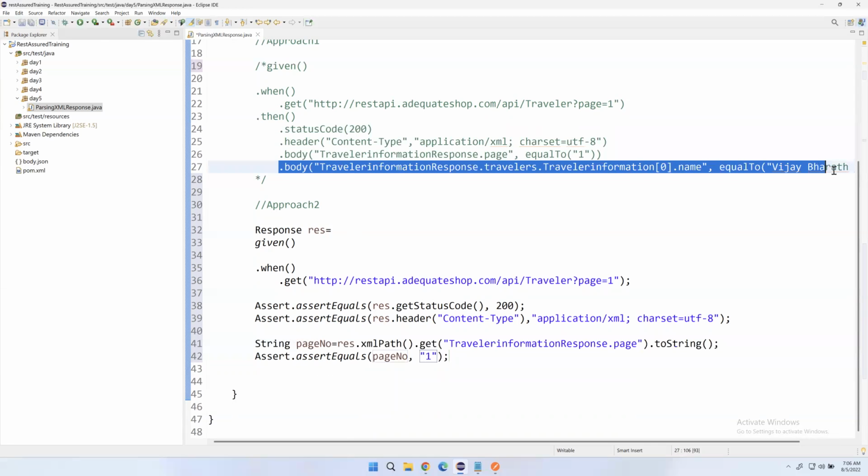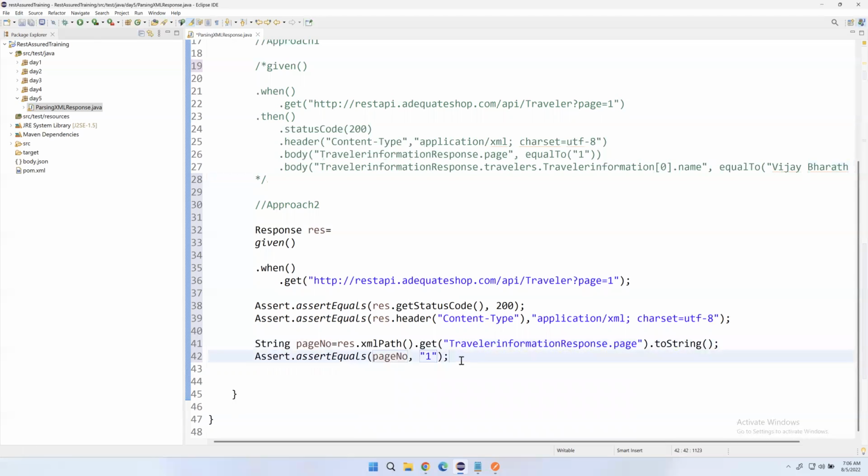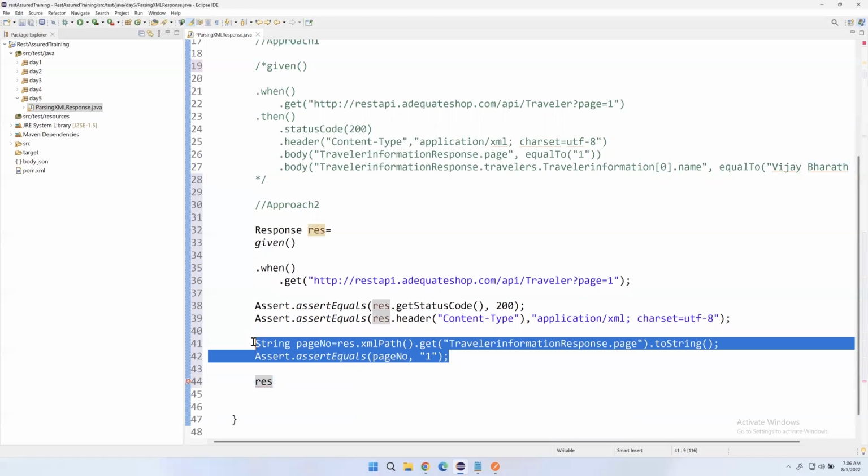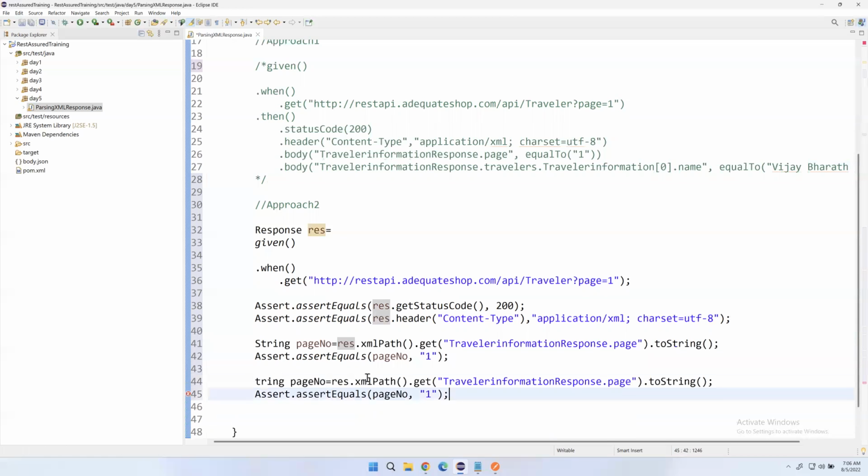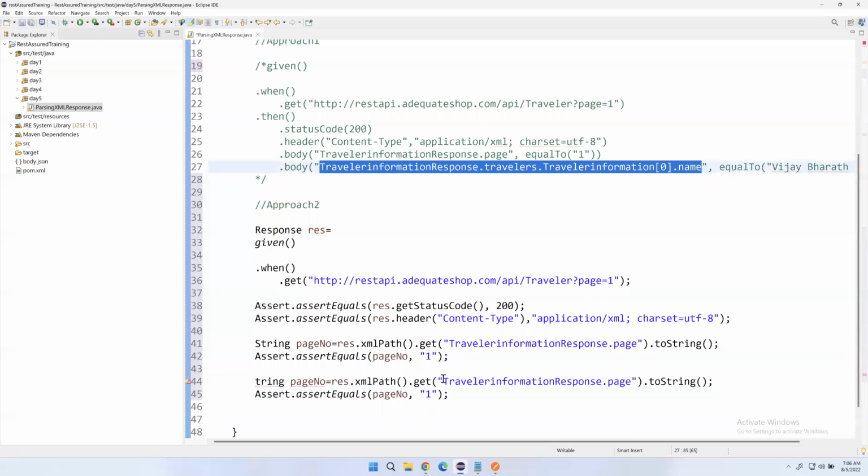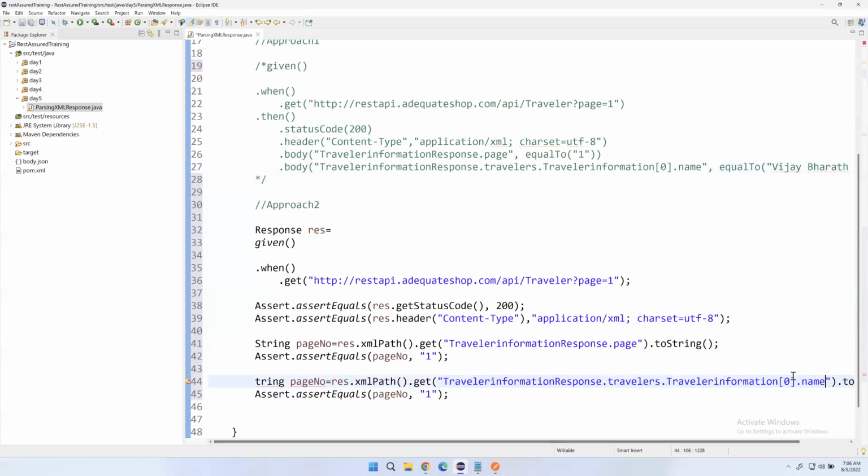Similarly, the next thing, the name, we can do the same thing. For example, we can just copy paste. Here XML path dot get, and this is the XPath. Keep it here, dot toString, which will convert this into string, and this is the traveler name, also string format. To compare the traveler name, just specify here the name of the traveler.